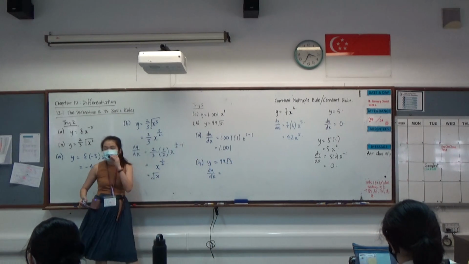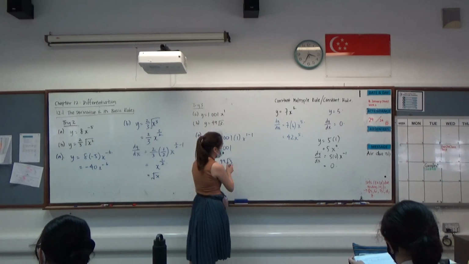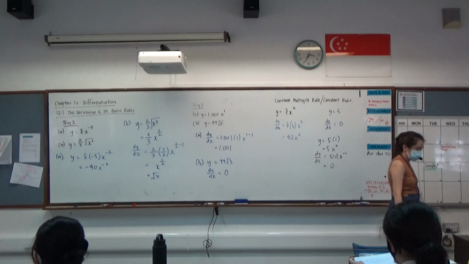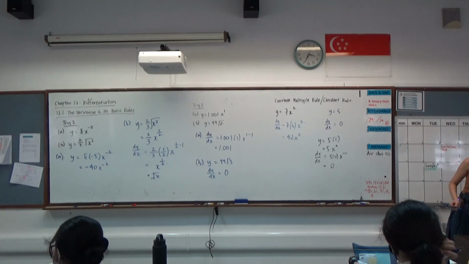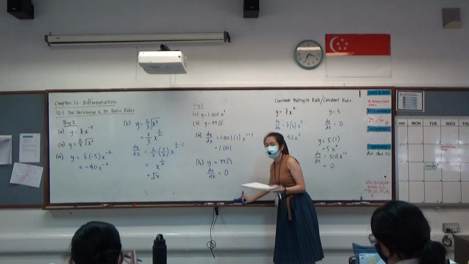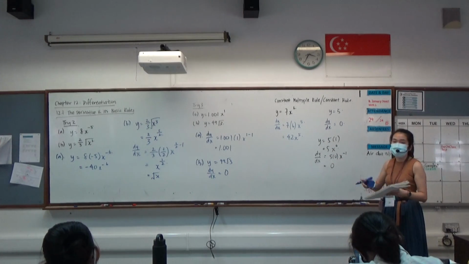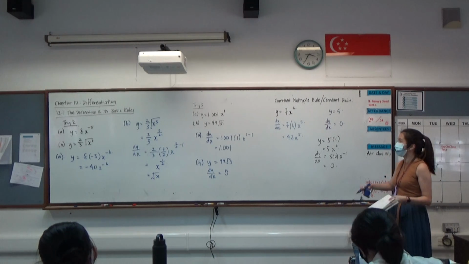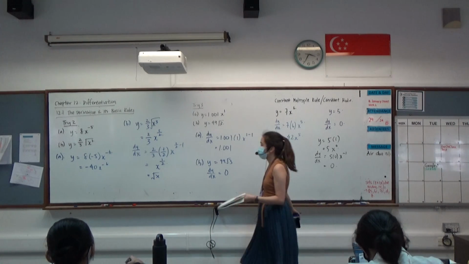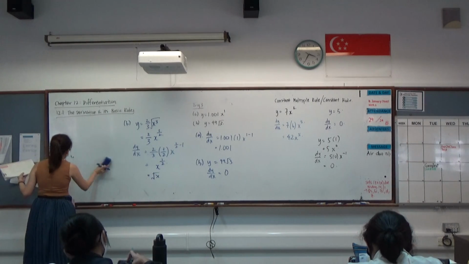What's the answer? 0, okay? So that's a constant number. Alright, no x with it. Next, now that we have looked at individual single terms only, of course we are not going to be looking at such expressions only. We will be looking at an entire polynomial or an entire expression with plus and minus in it. So we need to know how to differentiate expressions as well.